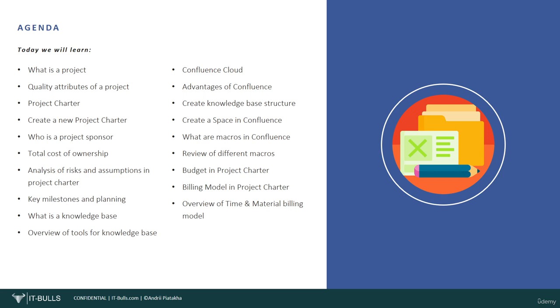And I will explain a few more sections of the project charter by example. Namely, we will talk about the budget section in the project charter. I will explain what a billing model is and give an overview of the time and material billing model. As you can see, we have really a lot of things to learn today.